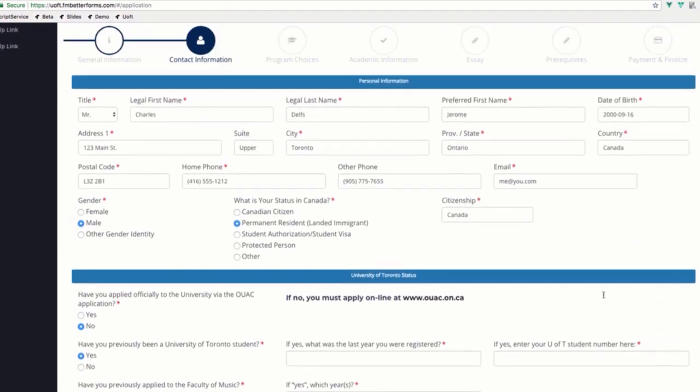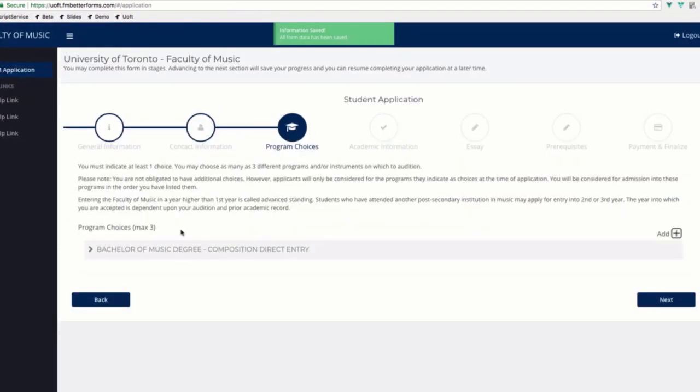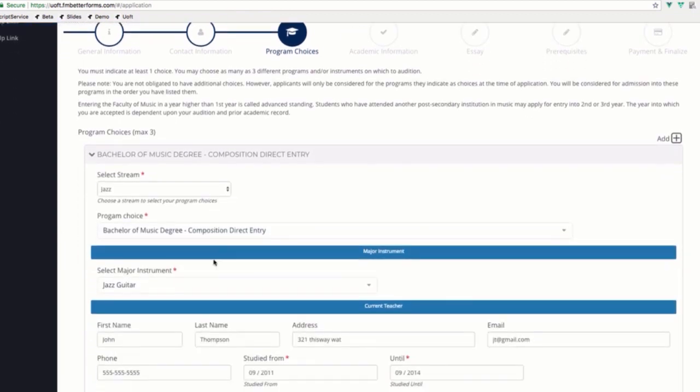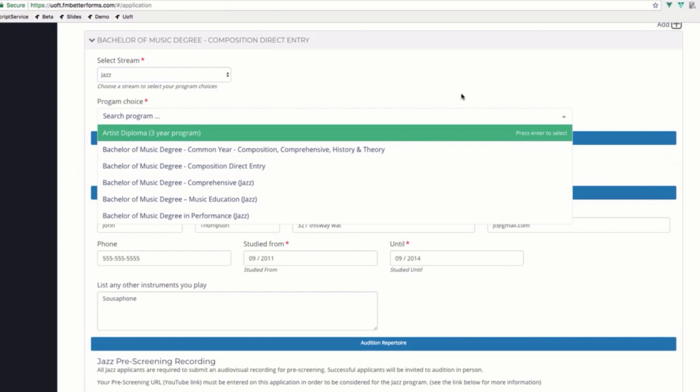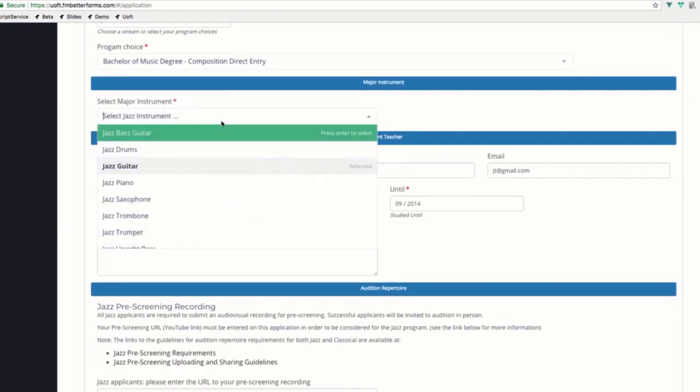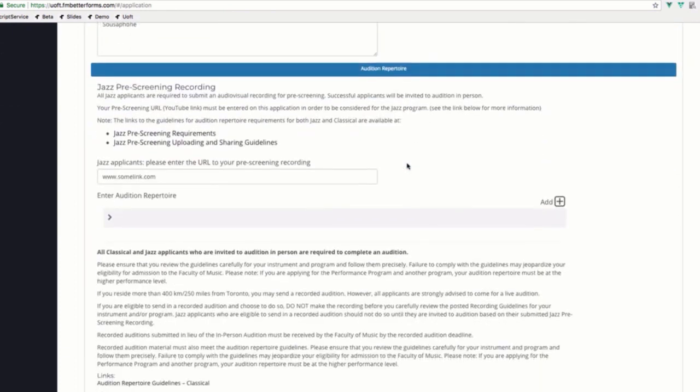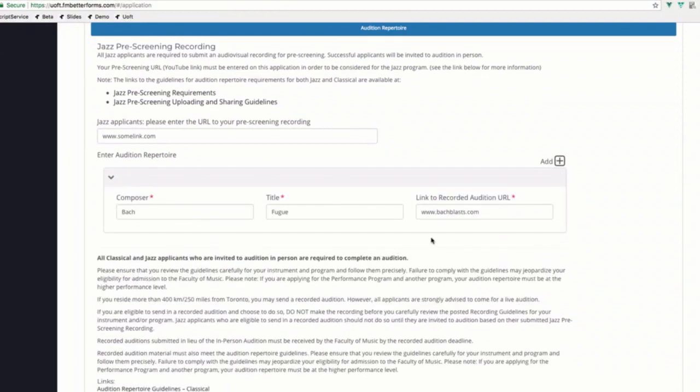I'm going to go on to the next step here. In this particular form, the student is allowed to have multiple choices within their application. They can select up to three instruments. So this is an accordion, and within the accordion there are some selections and value lists that are generated in FileMaker, and a number of other things as well. Within that, there's another accordion. So we have this idea of nested forms.